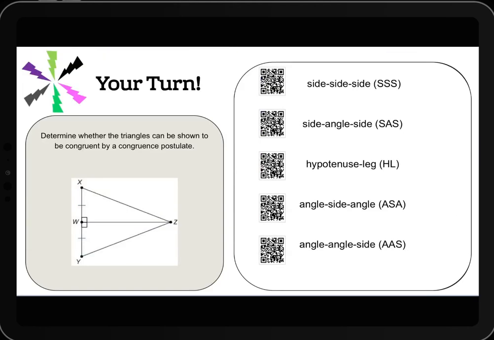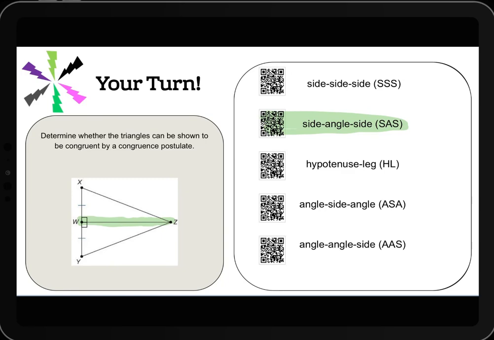So what I would ask you to do is to pause the video now and see which of these could justify why the triangles happen to be congruent to each other. So the best answer is going to be the side angle side. We want to be very careful because the moment we see right triangles in our diagram, we might think that the hypotenuse leg is appropriate, but we don't actually want to make any assumptions until after we've examined all the facts that we now know.